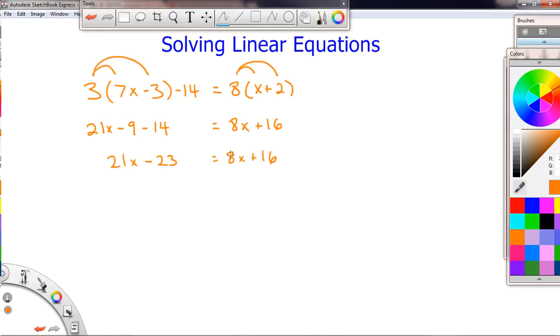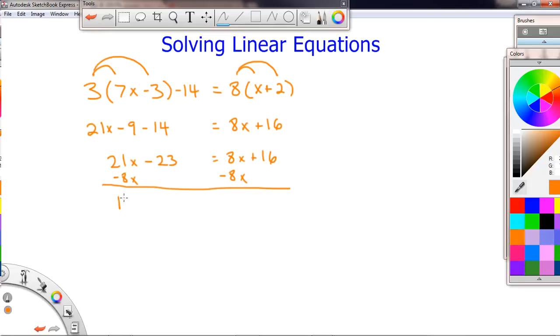Okay, that's something you run into a lot, and the way to fix that is to just move your x's to one side. So since this is like a balanced scale, I'm just going to take 8 x's off of this side. If I do that, I have to take 8 x's off the other side. And my equation will stay balanced. My scale will stay balanced. My equation will stay equal.